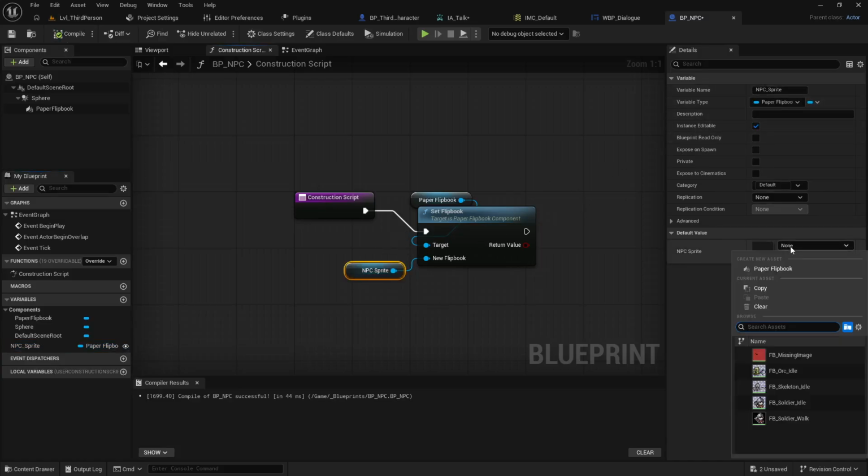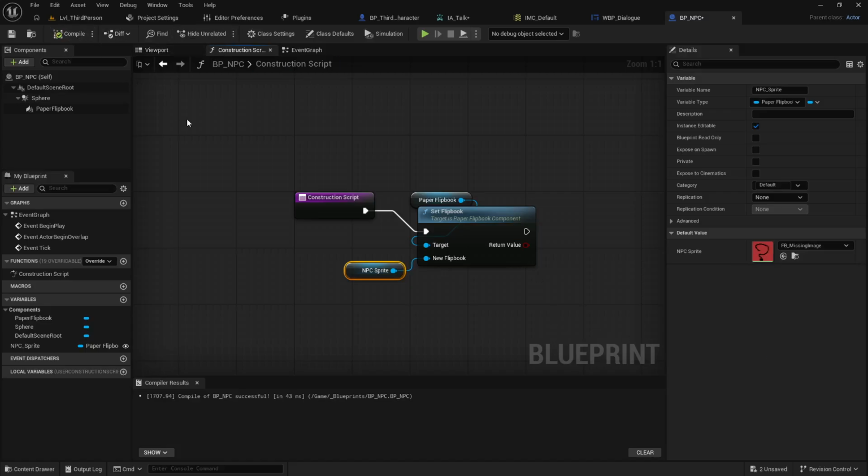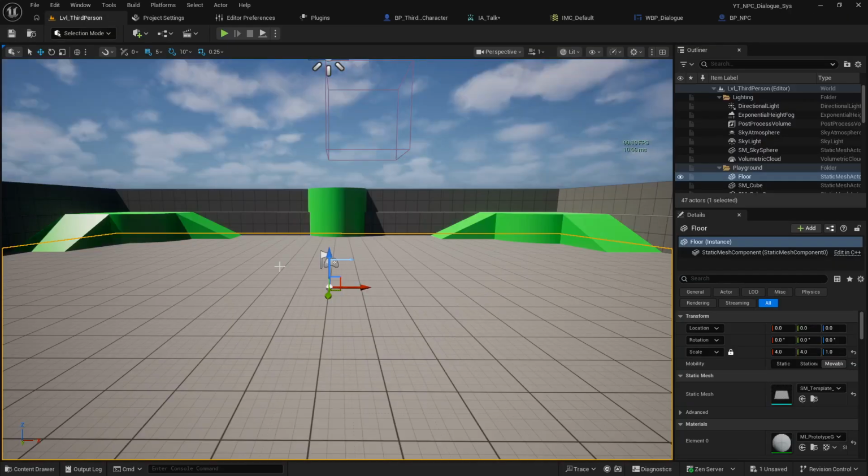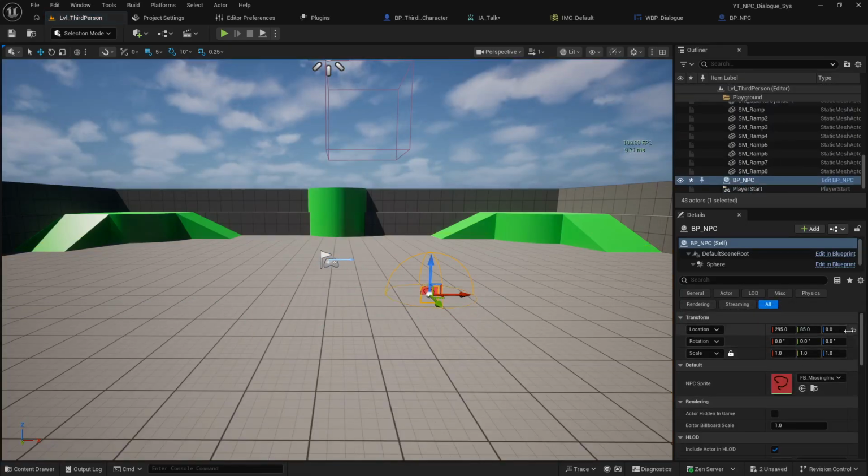And then the default value, I'm going to set it to be this missing image that I configured earlier. That way, if we add in the NPC here, I'm going to reset its world position and then just kind of move it over.